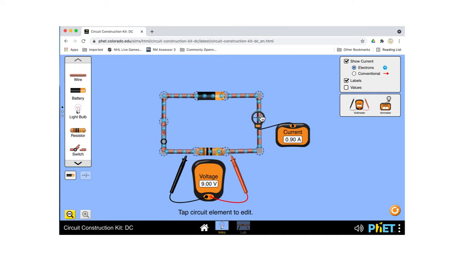Now, with the ammeter, if I want to know about the current flowing past a point, that means I'm actually going to have to put it inside the circuit and have the electrons flow through it. And in this case, if you look at the numbers on my ammeter, in my simple circuit, the current's giving me the same reading at each point, and that's because the electrons only have one path. They can't build up or disappear. They have to keep moving through the circuit. And that means I'm going to have the same amount of charge past the point each second.